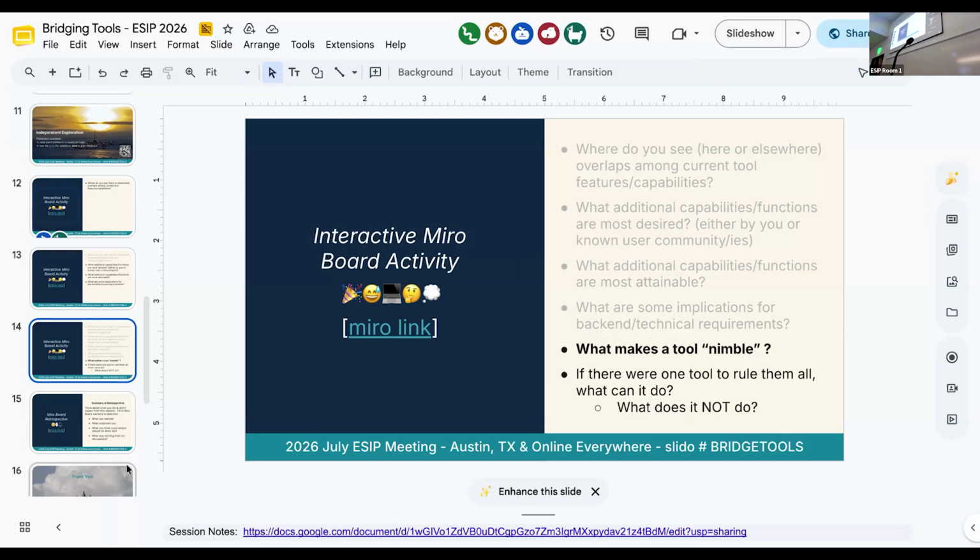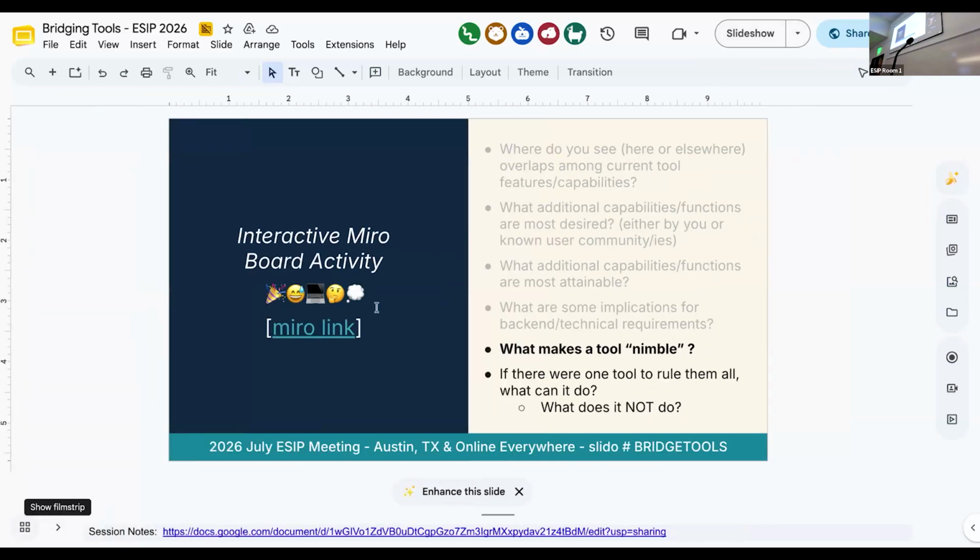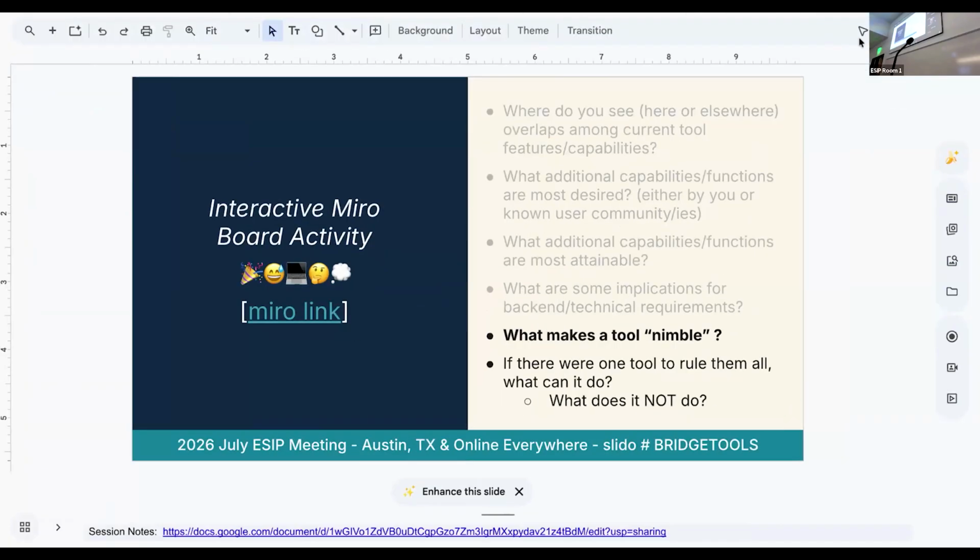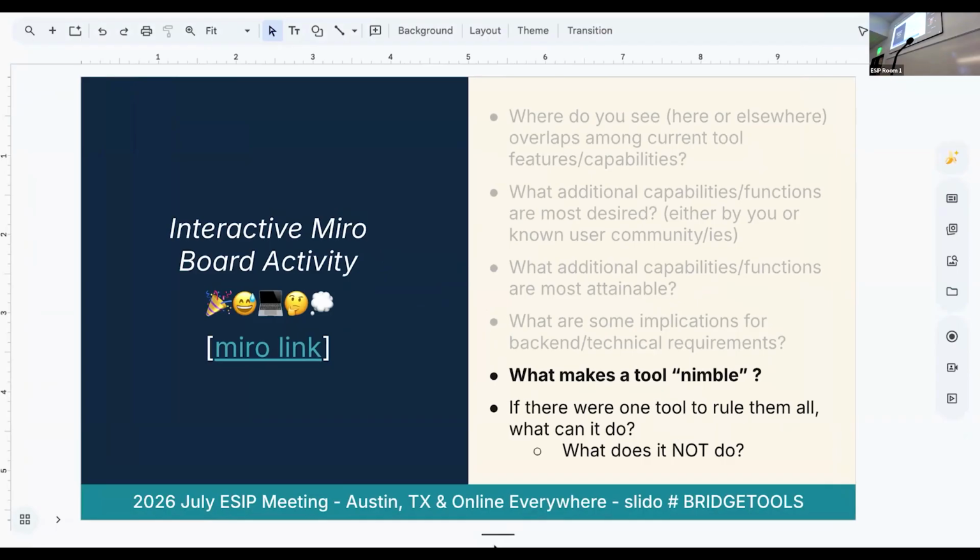But what you're going to get is a one-size-fits-all scenario where we try and get as much as possible into a subset of tools and services, but we may not get everything in.